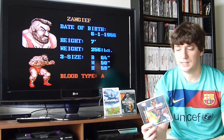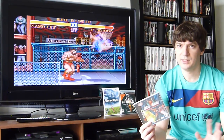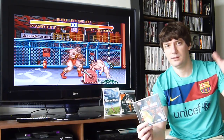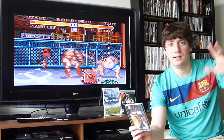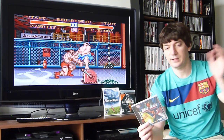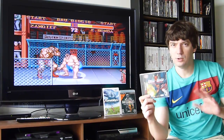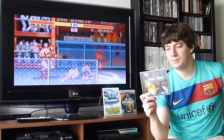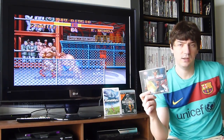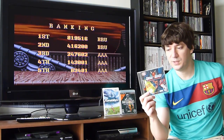Really wacky type of car selection. And the levels are also a little bit crazy. Some of the levels have tornadoes that just come down from the sky in the middle of the road. So if you hit the tornado, your car just flies off the track and all that. So it's a really all over the place type of racing game, like Cruisin' USA or Cruisin' World. So yeah, I think this is a pretty decent pickup.